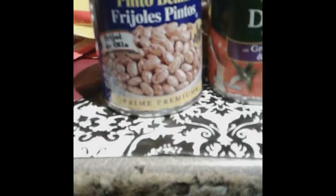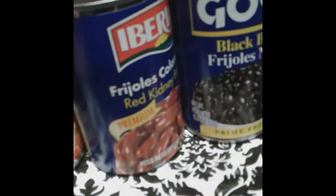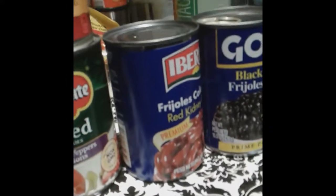As I was saying, everything else comes in a can. Got the pinto beans, diced tomatoes, 1 small thing of tomato sauce, red beans, black beans, and then 2 cans of Rotel. I got a hot one and chili fixins one. That's the main ingredients.